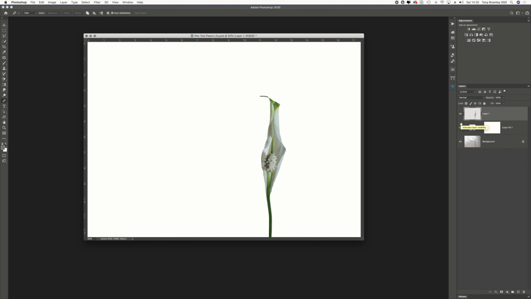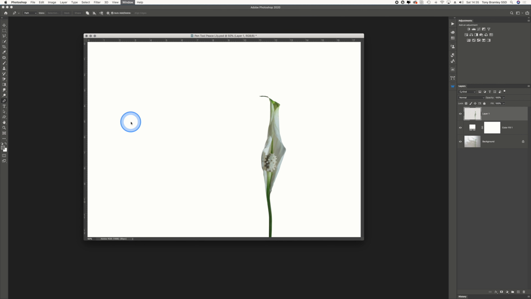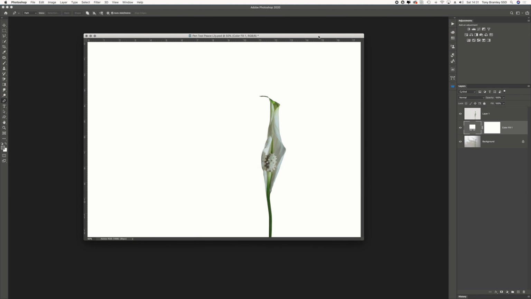One final thing on the paths, and that is if you go up to Window and open up Paths, now I do have it as a shortcut here, but do double click on the work path and give it a new name so that it gets saved. Now if you think there was an awful lot of curves in there, so it was quite complex, but at least you've seen the process.